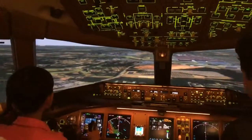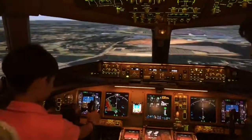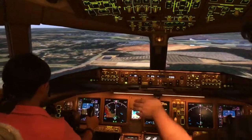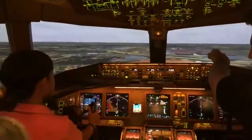View. What's 138 for? So this is our landing speed. We call it VREF. So this way we can have auto throttles. So right now he's controlling the pitch as he's controlling the altitude, like, so we're back, a little low. Pull back a little bit. So we're gonna go get a little bit high. You see how there's four red?